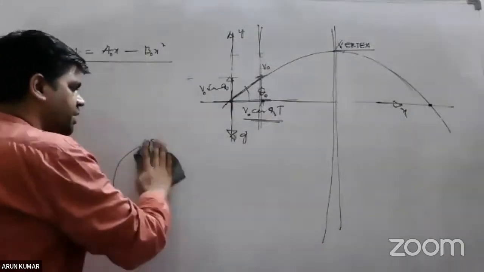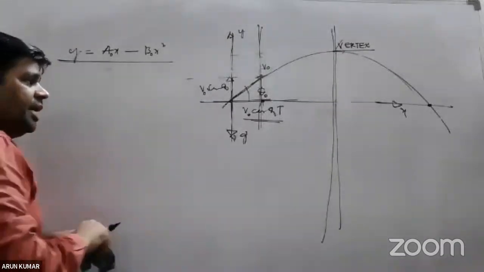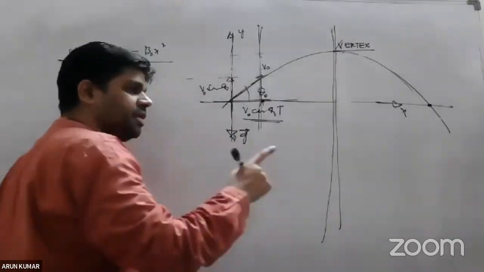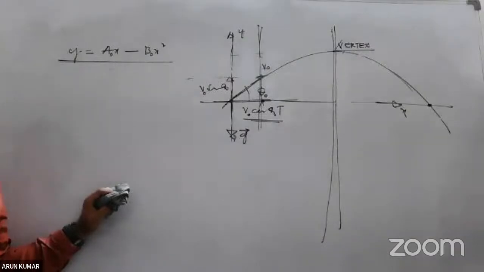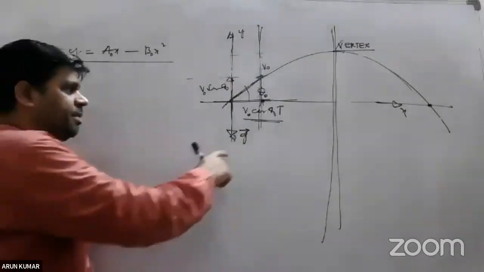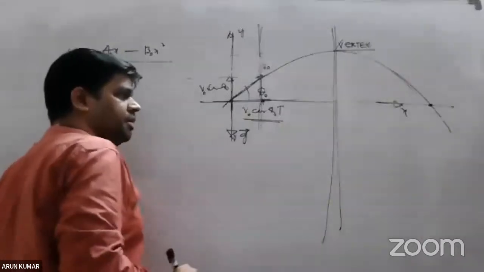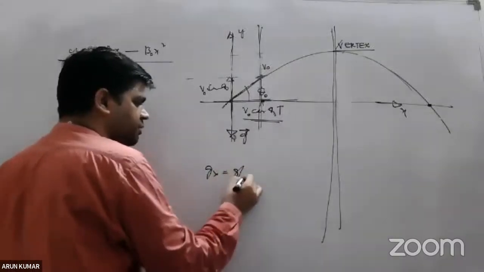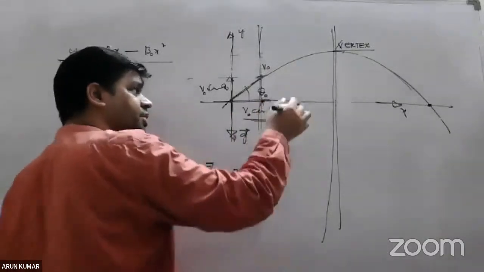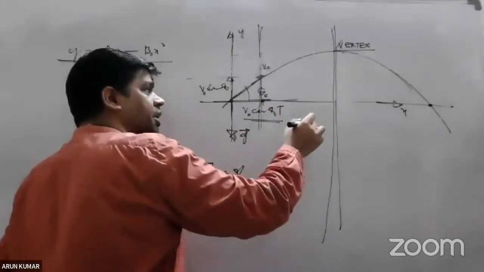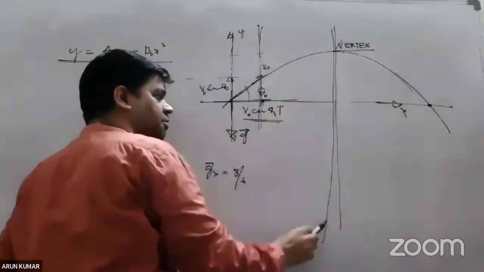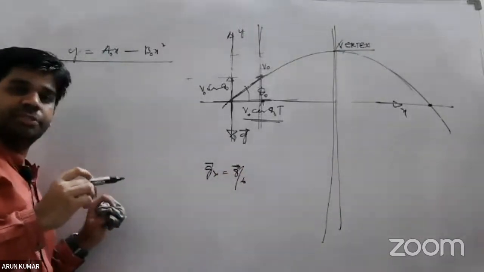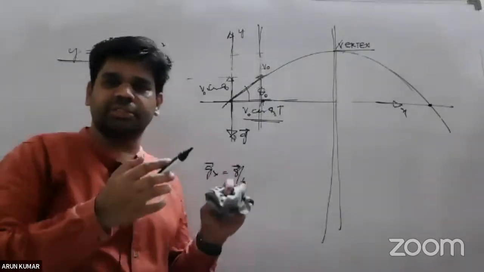Now, one point which I want to make very clear is that this line of symmetry and g bar are parallel. Always. g bar and line of symmetry are parallel. That point is very important to note. So if I have g effective, g by 6, if you throw something on the moon, I'll have a parabola again, whose axis will be parallel to g by 6. All right. This point will widen in applications as we go further.